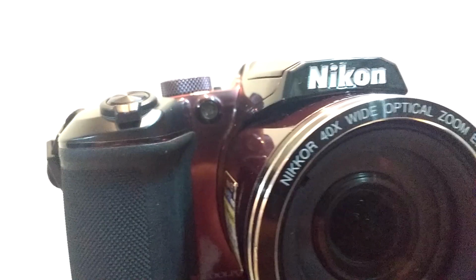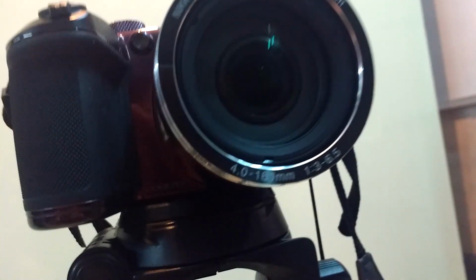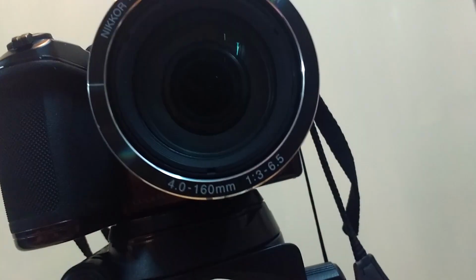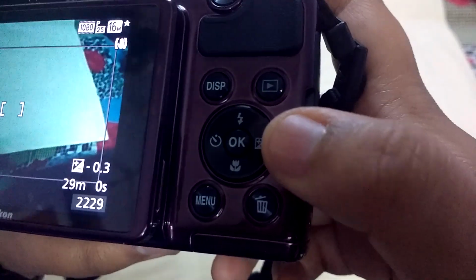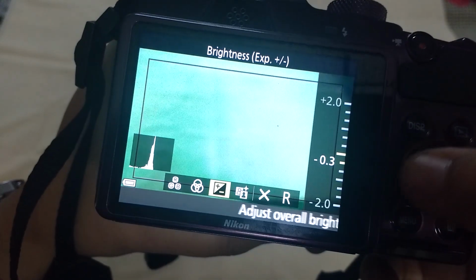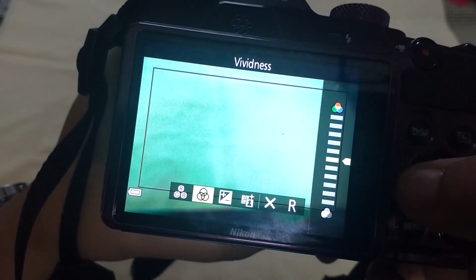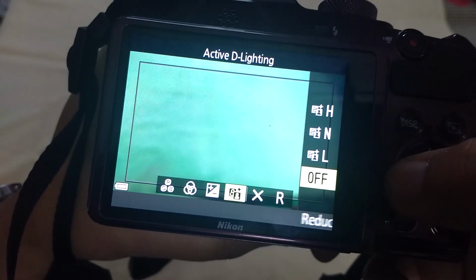This is a 16 megapixel camera with 40x optical zoom. Its focal length ranges from 4 to 160 mm. Now let me take you through its controls. You can adjust your lighting settings by clicking this button. Now we go inside and you can adjust the brightness, vividness, hue or the direction of the lighting.